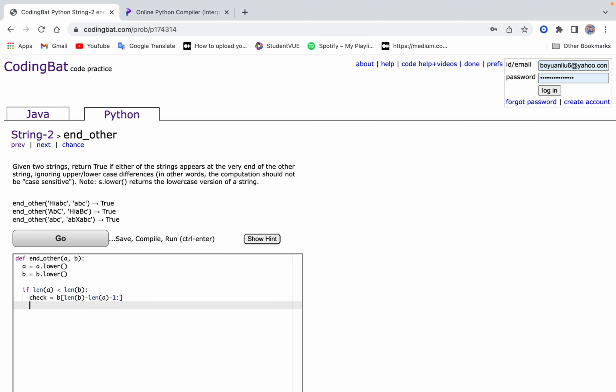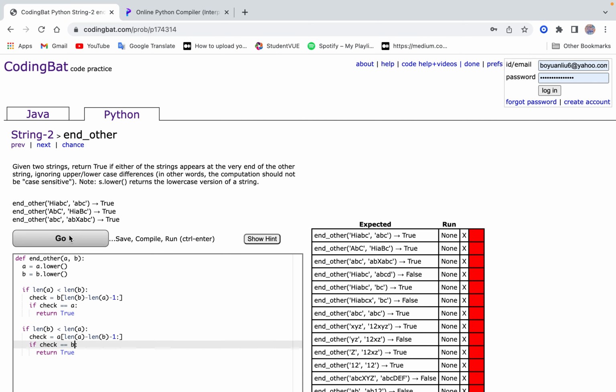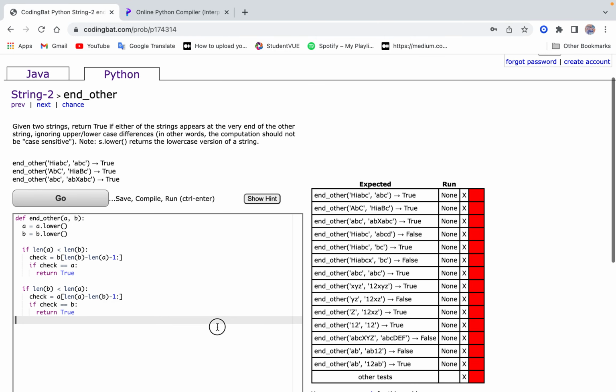And then in here, we can do if, and then the same logic applies for B. I don't think this is quite right. Oh, so everything just fails.